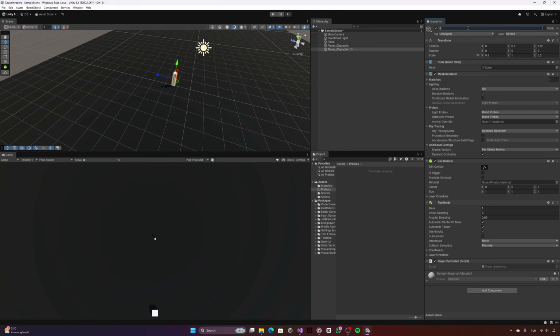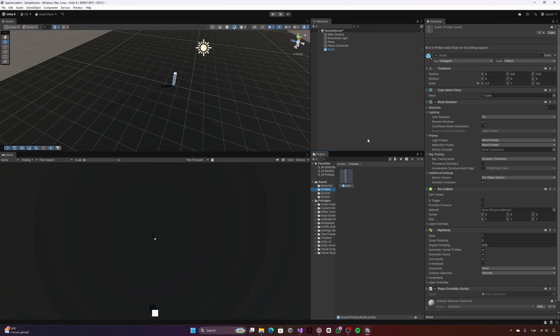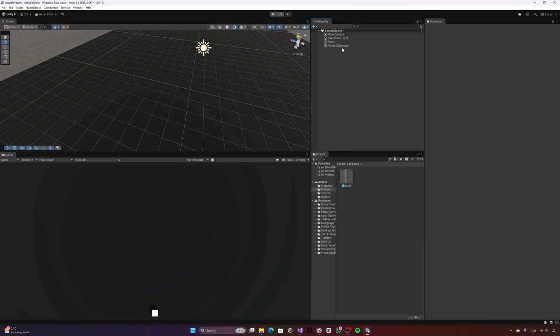Now let's call this bullet and then make it a prefab by dragging it into our prefabs folder. Good.